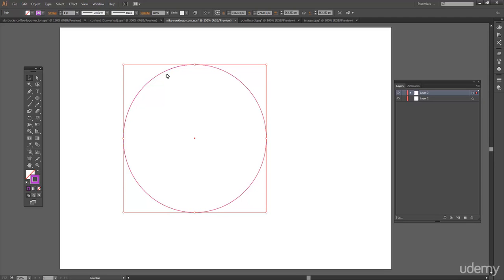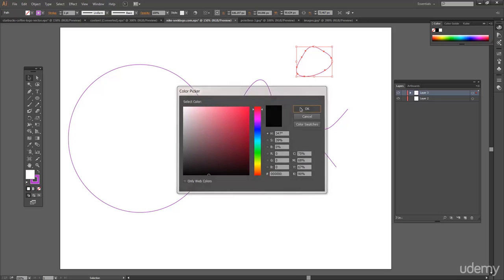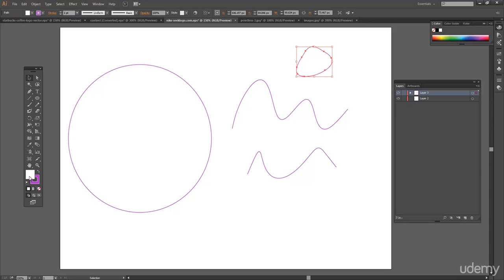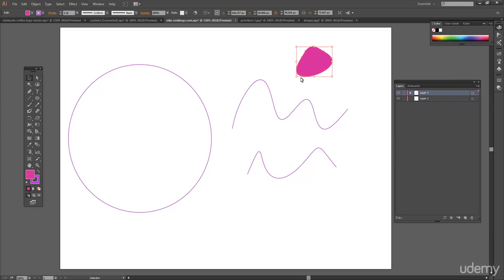Now, even more important than that, a stroke is a line that follows you when you're creating any line. So if I get the pencil tool over here and I start drawing that, that's not going to have any fill. That's just a stroke. This is all just stroke. Now, it won't have a fill unless I create a closed shape like this. Now, with this, I can fill it with a color. There we go. Okay, so now that's filled, and it also has a stroke.